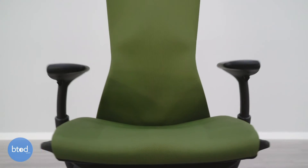The arms on the Embody also have a really large height and width adjustment range, which makes this chair a nice option for a wide range of people. When I put the arms in the lowest position they're almost completely out of the way, almost down to the seat level, and when I raise them all the way up they're way too tall for me at 5'9". These arms will probably work for someone 6'4", maybe even taller. They can also get very narrow — among the most narrow arms that we've tested — and they also get very wide, as wide as the seat, so that offers a good range for slim to larger people to use the Embody comfortably.